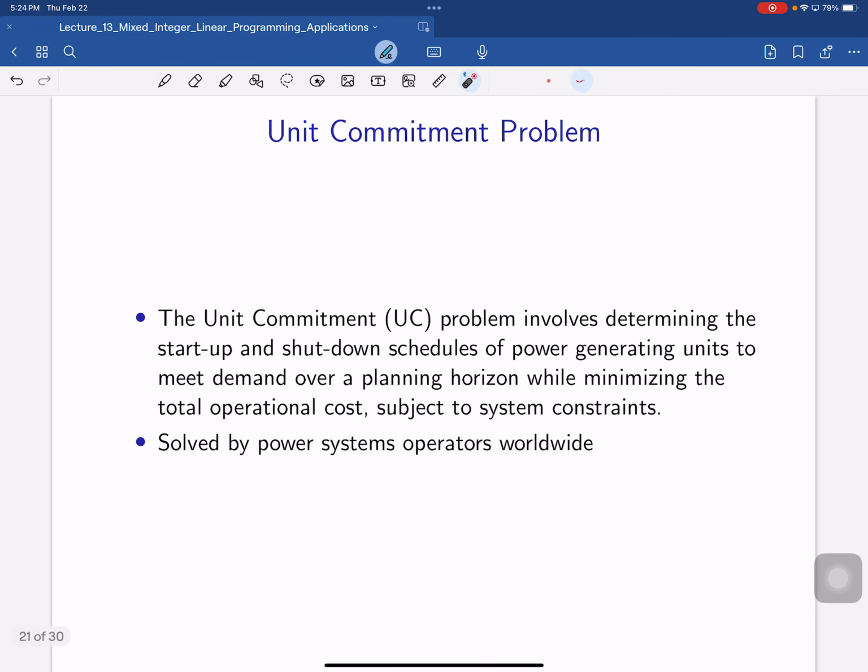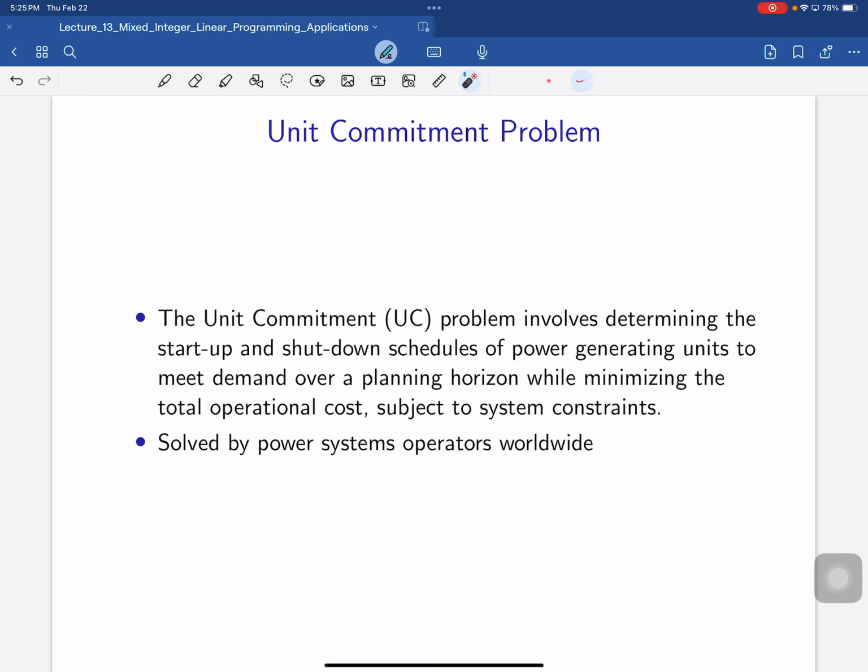Now I'm going to talk about the so-called unit commitment problem. It's a problem that gets solved on a daily basis by power producers. Here in the United States, it's divided into different regions. For example, Texas is a region by its own. Here in Indiana, we are in the so-called Midwest ISO. So all the Midwest states form a coalition. Then we coordinate the use of electricity within this particular region.